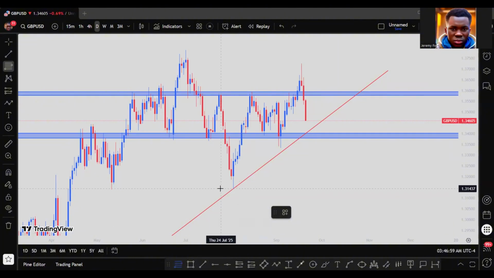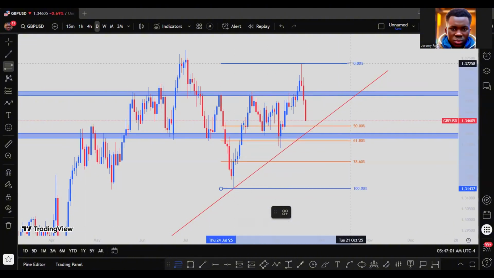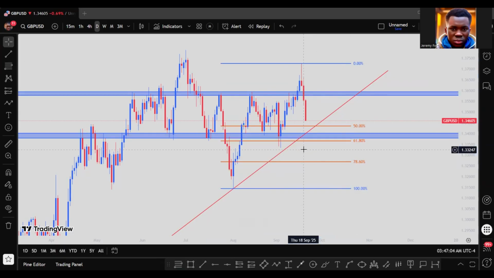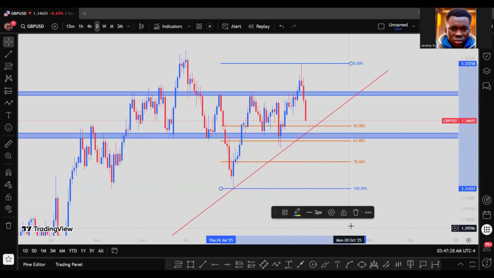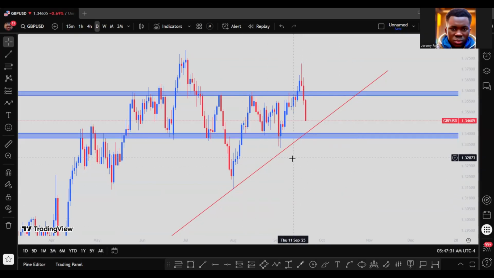If price wants to continue heading higher, maybe we are just having a retracement back into this Fibonacci level, this trend line level, and also this key level. This is the way I'm looking at it from a buy perspective. If I want to get into a buy trade, I'm waiting for price to pull back into this trend line again, to touch it for the third touch, and also for price to touch this key level. So this was the major level. So for price to go into the major level, get into the Fibonacci level, and then continue moving back to the upside. This is the way I'm looking at it.